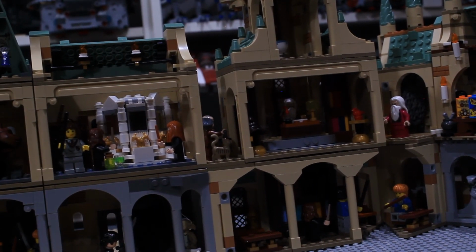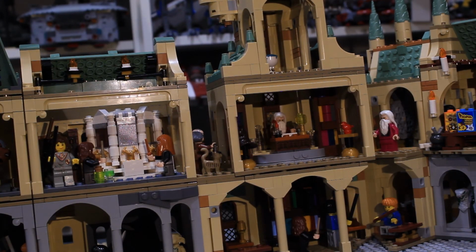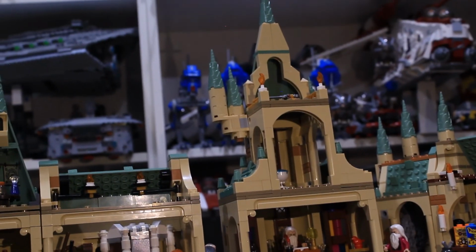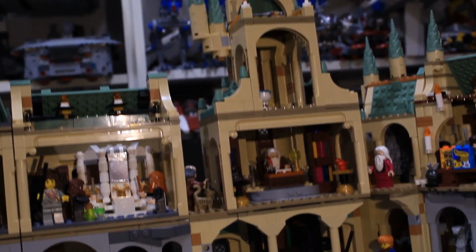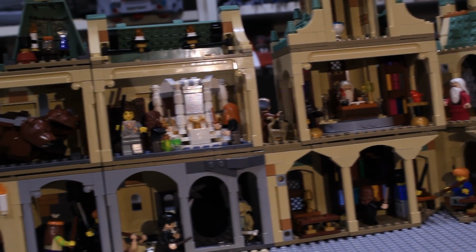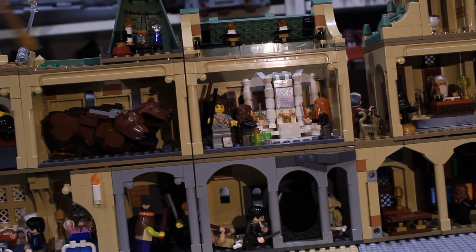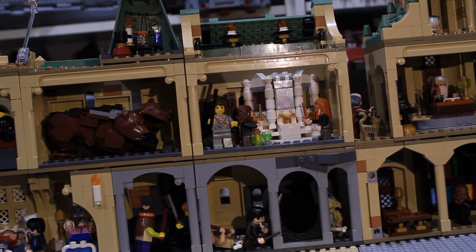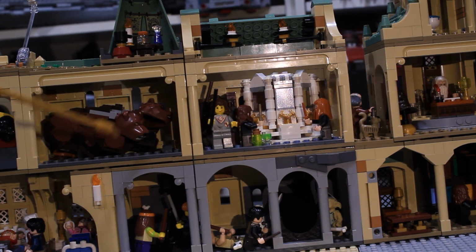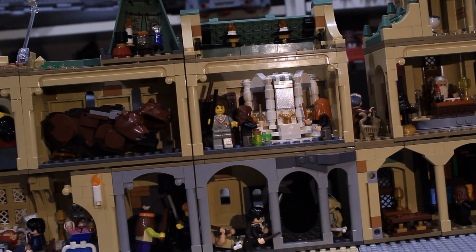Then you've got Dumbledore's office in there, and the little memory thing there. The sword up top, basically just a set. Then moving to the side, you've got the bathroom and the little slide down to the Chamber of Secrets. Then off to the side there, you've got Fluffy, and then the Devil's Snare in there. And then you've got your little roof elements up there.